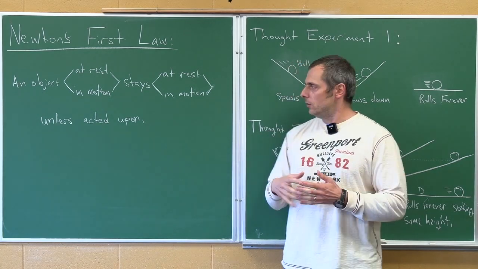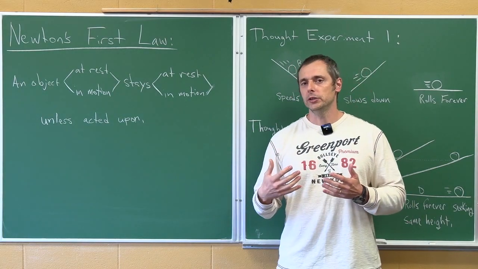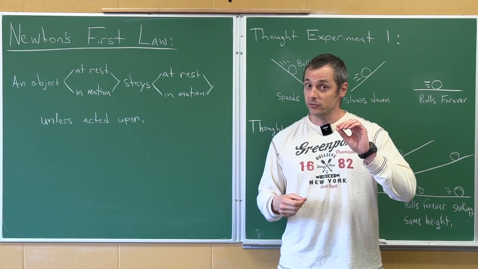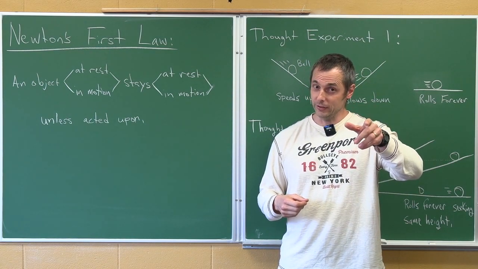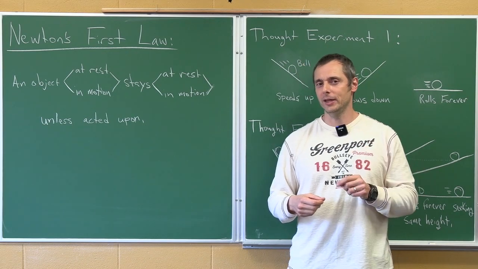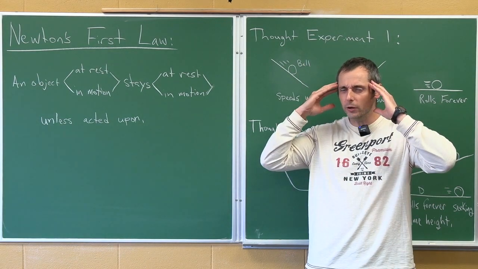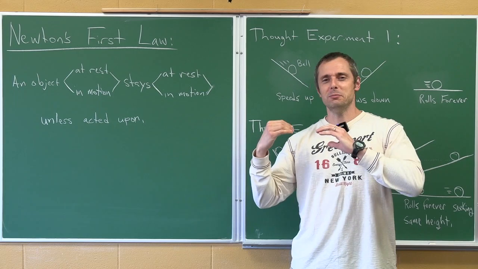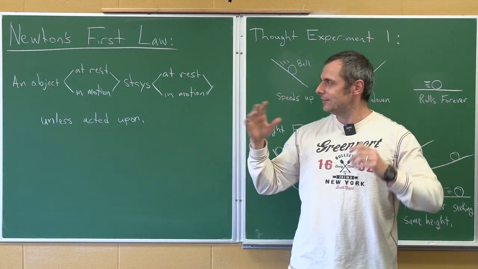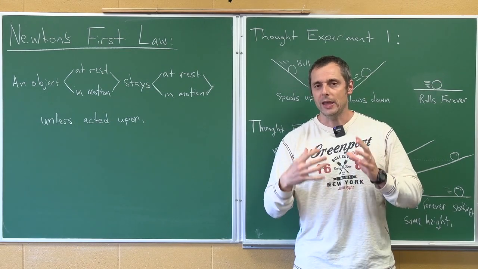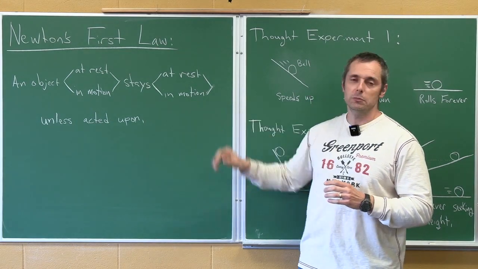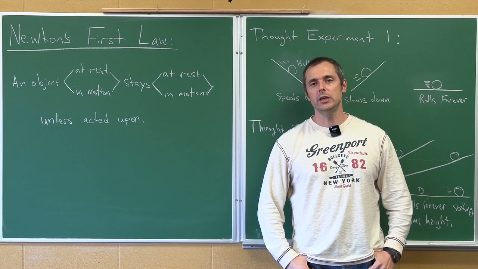So now we know that objects in motion stay in motion unless acted upon. By the way, sometimes your mind will flip back to the old way, thinking things naturally stop, and I'll point that out later. So even with Galileo's work, we still go back to the primitive way because our mind sometimes has trouble accepting this. But the point is now we know that objects in motion stay in motion because we've seen rockets in outer space.